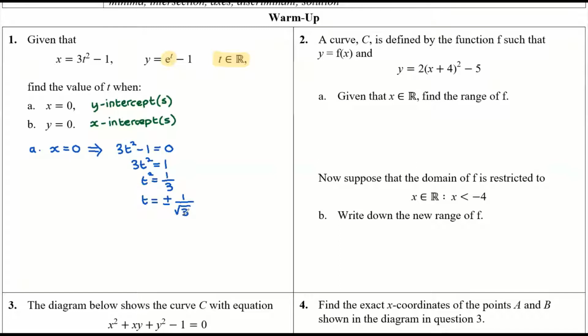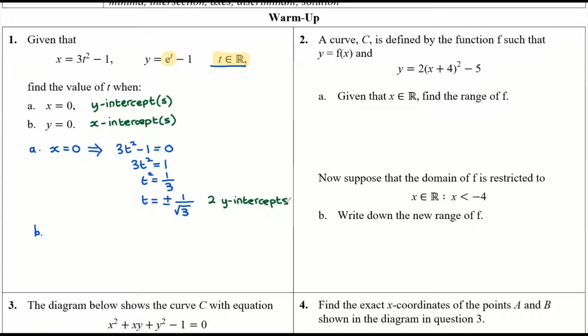Now notice it says find the value of t. It's probably a mistake that it should say the values of t when we have these particular situations. And both values of t are valid because t can be any real number, as we can see here. So that's the first one. So we have 2 values of t. So that suggests that there are 2 y-intercepts in this case. Now, for part B, in fact, let's just make a note of that. Just so we're clear, because we have 2 distinct values of t, we've got the two y-intercepts.